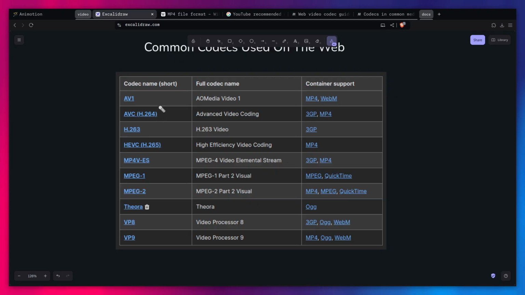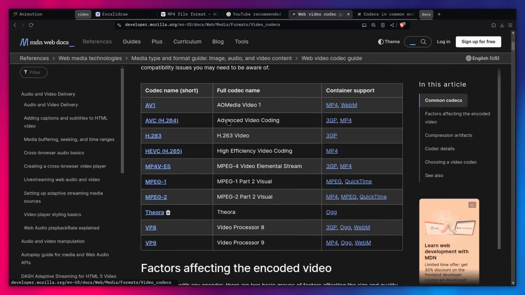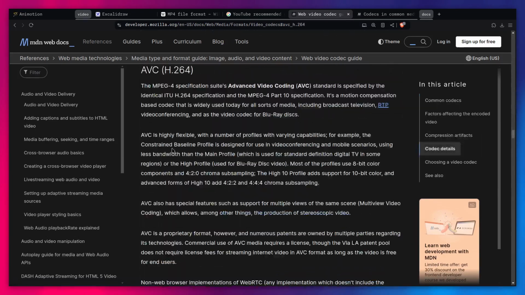And as you can see, you have this audio or video codec, right? And then you have multiple containers. So for this VP9, you can have MP4, OGG, WebM, right? And I'm going to put all of these links in the description if you want to read more, but basically it's just from MDN, right? So we can actually go to here.